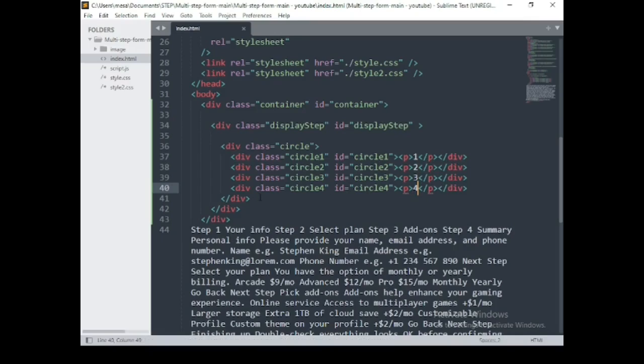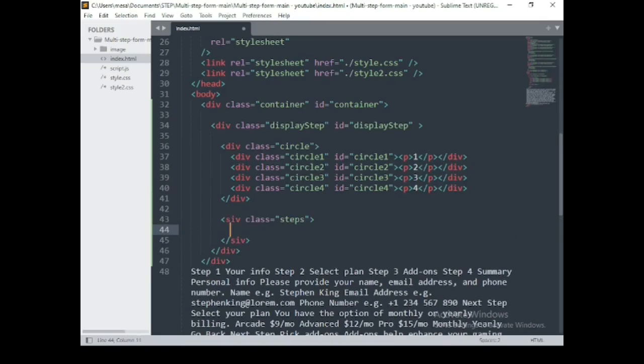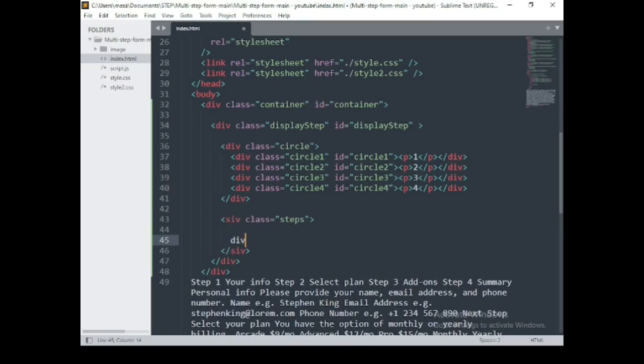Then let's create another div which I shall call steps, div dot steps. To start off, I'm going to have a div which I shall call class name, let me call it step 1.